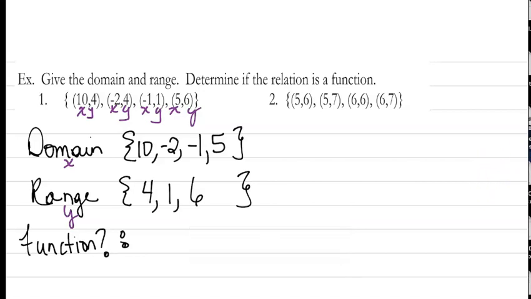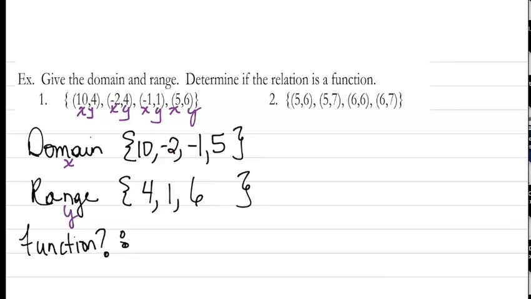So to figure out if it's a function, I'm going to do a little call out thing. When I call out one of these x's that I have written here for the domain, we're going to look back up at the point and figure out its matching y. As long as you can give me one matching y for each of those x values, we have a function. If you can't, we don't have a function. So when I call out 10 and we look back to the point, 10 goes with 4. So we're good on that one.